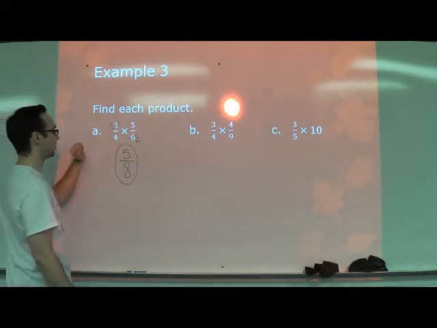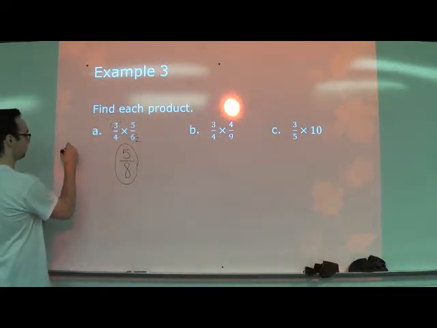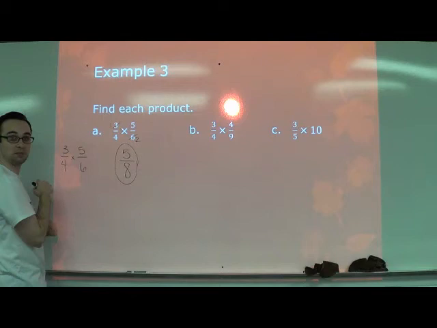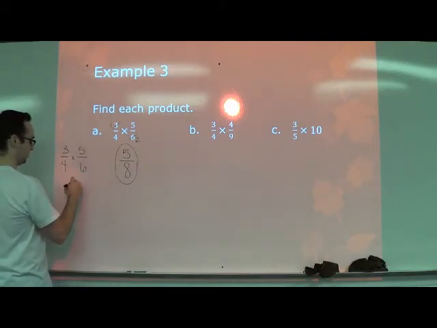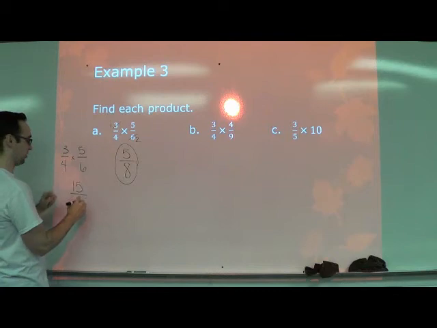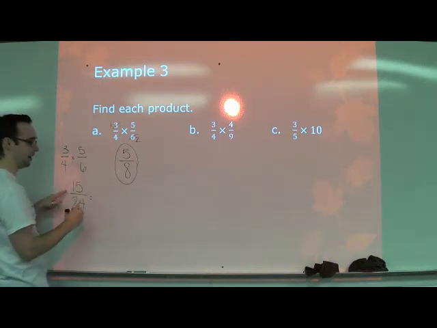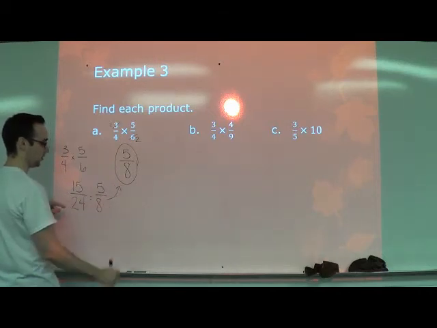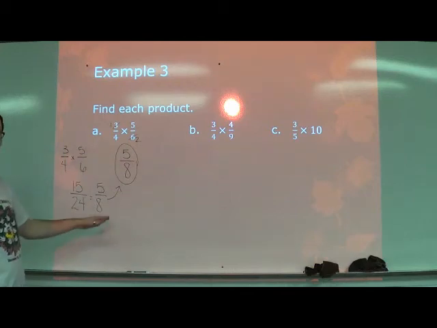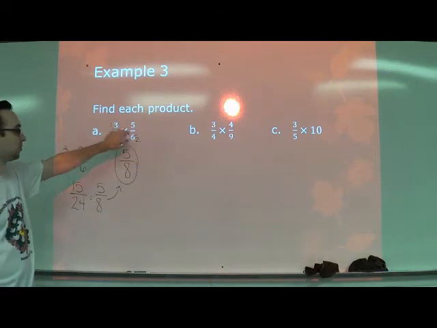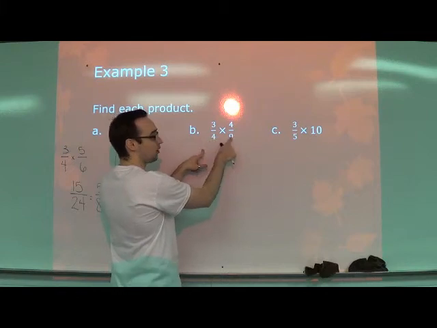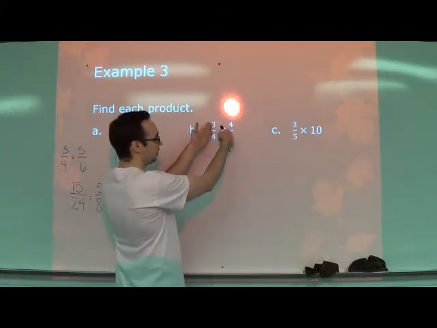Now, if I would have multiplied 3/4 and 5/6, let me show you that I get the same answer. 3/4 times 5/6. 3 times 5 is 15. 4 times 6 is 24. I can divide these both by 3, and I get 5/8, which is the same thing we had there. So you're getting the same thing both ways. It's just instead of simplifying here, we're simplifying beforehand. So same thing here. The 4 and the 4, again, it can't be across this way. It has to be top to bottom either way.